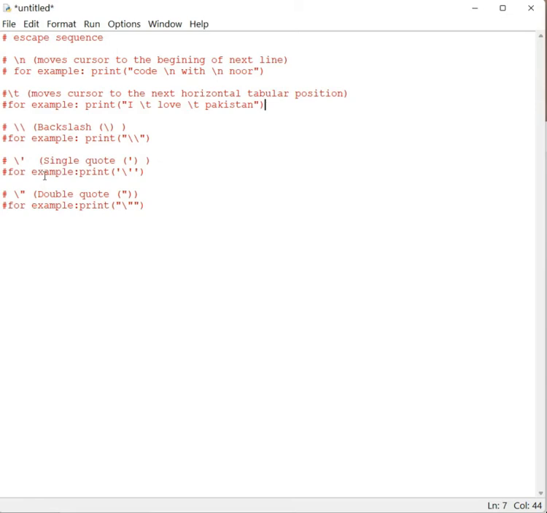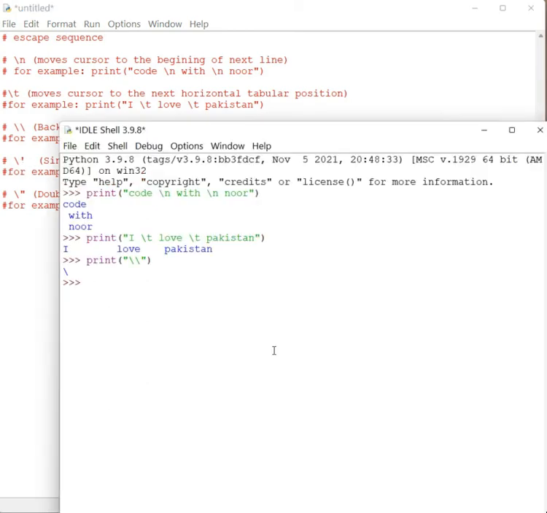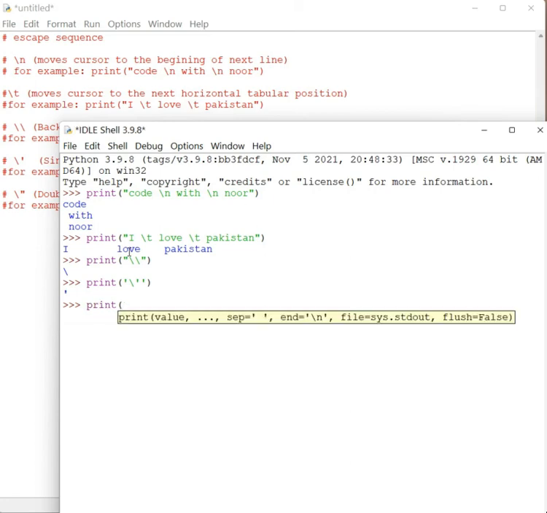Number four is single quotes. If we want to print single quotes in the print statement, we just have to write these print quotes, this one, and this is the escape sequence \', single quote. This one is the print code. If you want to print double quotes, then we have to do print. This one is print code, and these are double quotes.